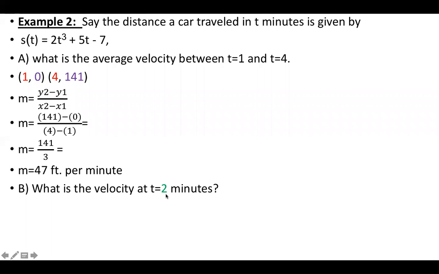Can someone in the chat, because to find the exact velocity, remember we're going to be taking the derivative of our function. Can someone in the chat put in what is the derivative of our function? And the function is up here. Let's see if you guys can put it into the chat. So Kelvin, you put 6 t squared plus 5. Elizabeth is also in agreement with Kelvin. Wow, Alexa, how'd you put the exponent? Yeah, you guys are, yeah, that's correct. I don't know how you were able to do that because I don't think I could do that in the chat. Yeah, 6t squared plus 5.